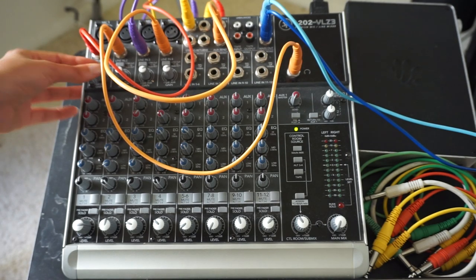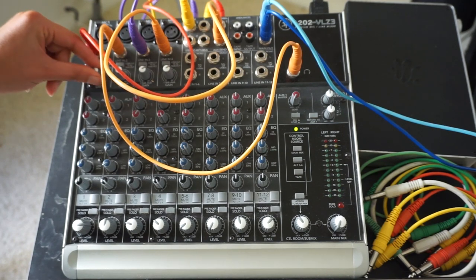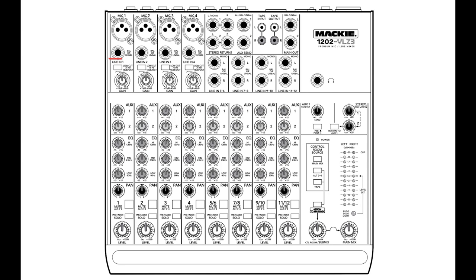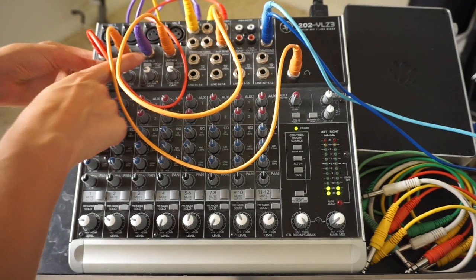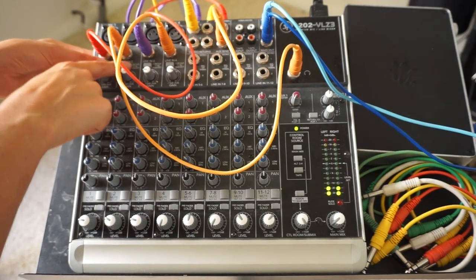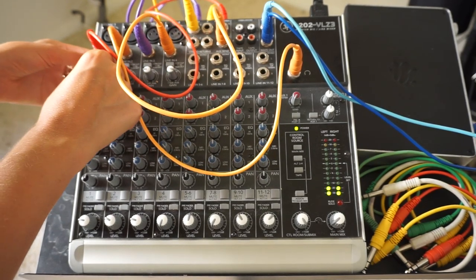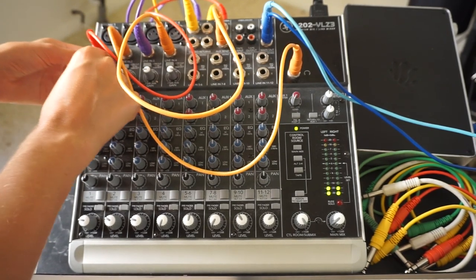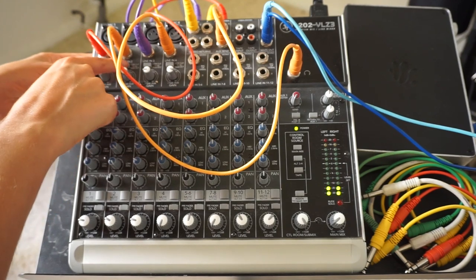So above the first four channels, we have additional gain pots and low cut latching buttons. And these can be really cool, just like the mute buttons, as we talked about earlier, because if you dial things in precisely, they can actually act like an additional four-key keyboard where you can access different sounds or different pitches even as you toggle these buttons on and off.